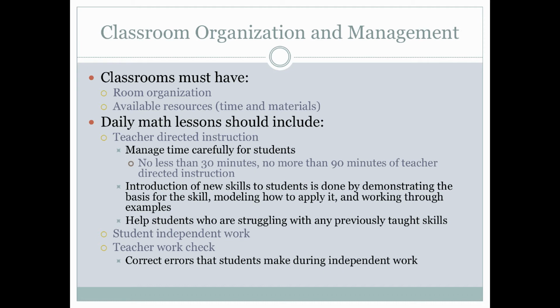The daily lesson plan has to include at least 30 minutes of teacher-directed lesson. But really, it can't be, if you're hitting 90 and you're still doing teacher-directed and they're not in some sort of application, you've lost them. But that 30 minutes doesn't mean straight lecture. I'd go no more than 5 minutes straight lecture before they're doing something, and even less with younger kids.